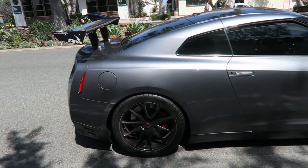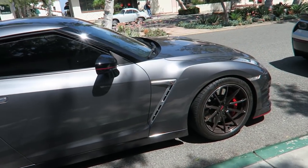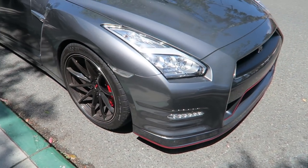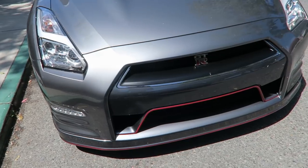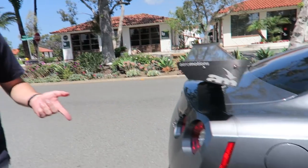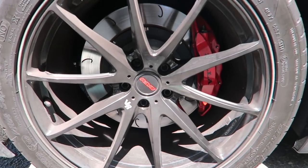So the GTR is a full bolt-on E85 car, so it puts down about 650 to the wheel on a dyno jet and 650 torque as well, tuned by Specialty Z up in Chatsworth. Other than that, intake, full exhaust all the way back. It actually has catalytic converters just because I hate the smell without. Ecutech tuning. It's got a couple of AMS parts on it, but basically it's your standard full bolt-on E85 car. Also changed the brake rotors and pads because I do a lot of tracking.